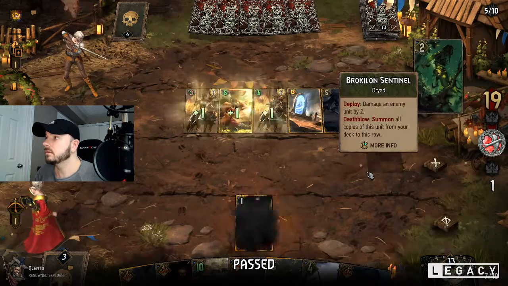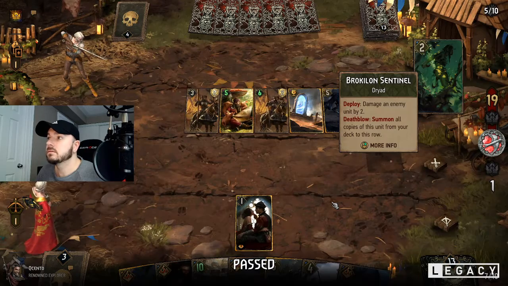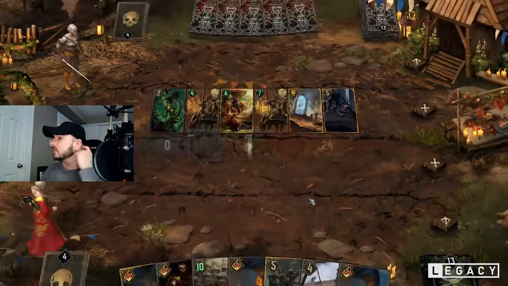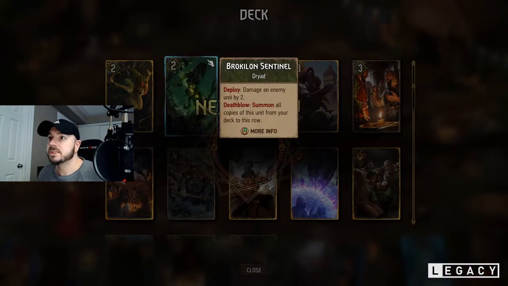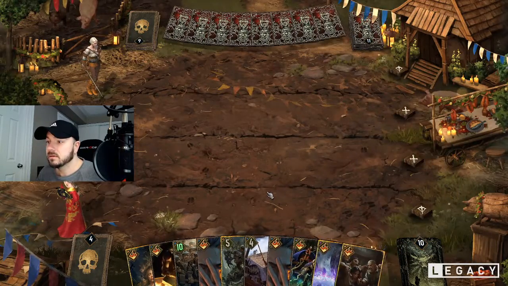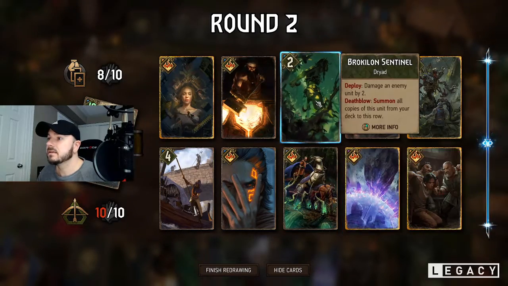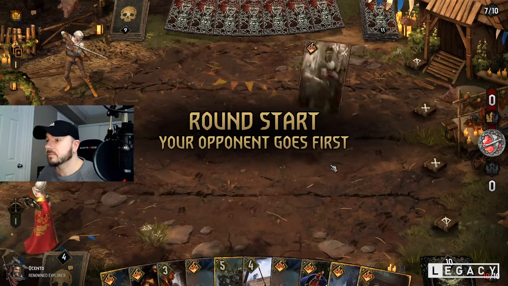Let us see. Just a Sentinel. That's not too bad. So we won't get as much of a momentum shift or swing from the Broccolon Sentinels, but we do have really good value in the Markham Volunteers. So keep that in mind. And since we have our tutor, we can put that back in deck, as well as the Broccolon Sentinel. There we go.